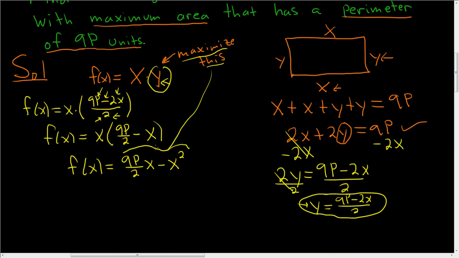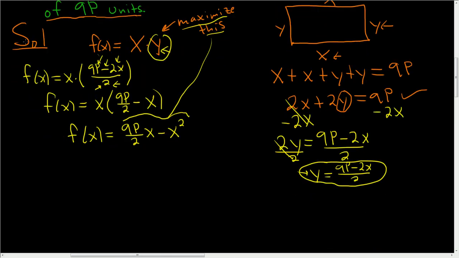To do that, we'll use the second derivative test. The second derivative test basically says if you plug in a critical number into your second derivative and it's positive, you have a minimum. And if it's negative, you have a maximum. So the first step when using the second derivative test is to find the critical numbers.